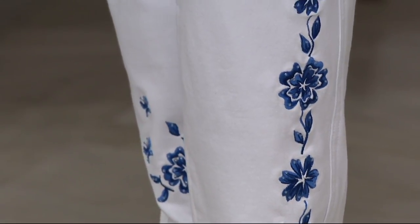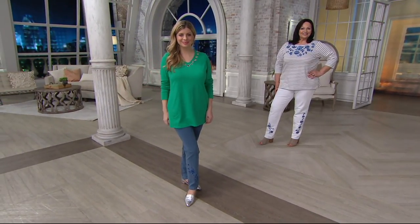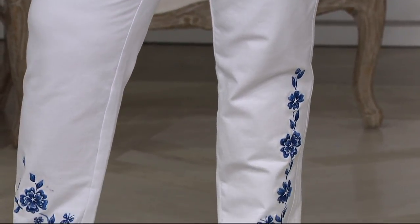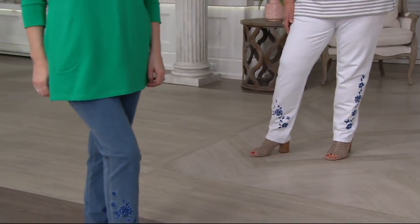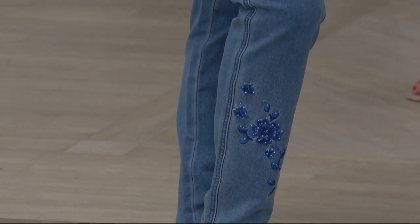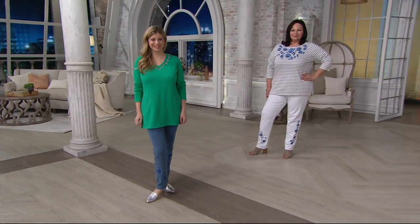The top that Maria has on, with the same embroidery along the neckline, is available at a clearance price of $33 and change. Over 500 of these pants are now gone, available at the feature price — easy payment of $16.08 — that goes away at the end of the day. For care, we say hand wash, line dry, but many newer washers have a gentle or hand-wash cycle. Just use your judgment — you know your washer better than I do.